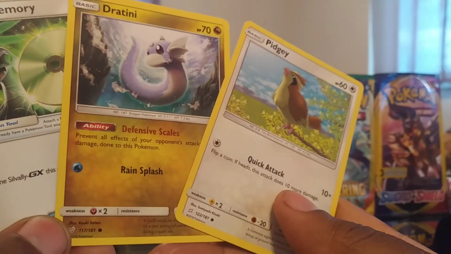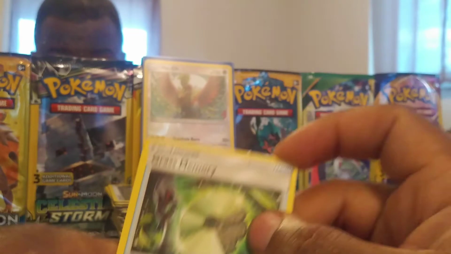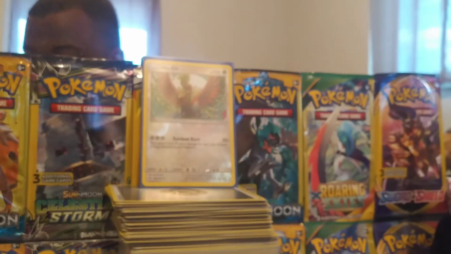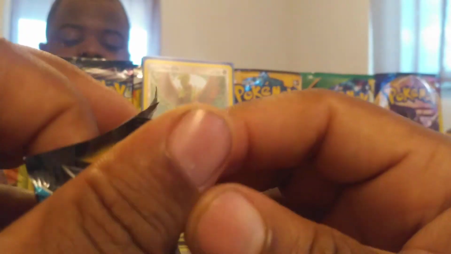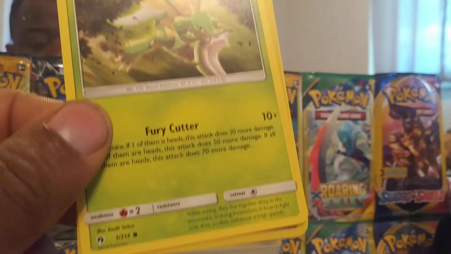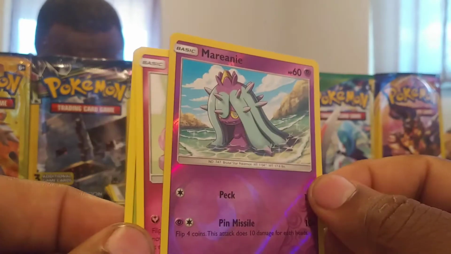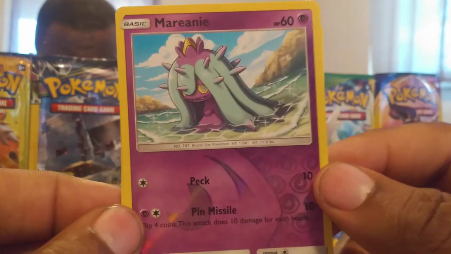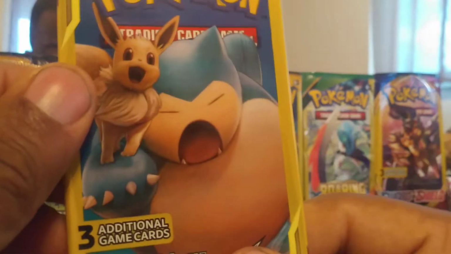And this is a quick penny pack video. Oh, a Dratini. A Dratini and a Pidgey. And a Grass Memory for Asa Valley. Or a Titanol. We got a Scyther and a Dedenne and a Marini. Pretty cool. Pretty cool card there. We're burning through these. Team up, Snorlax and Eevee, go.